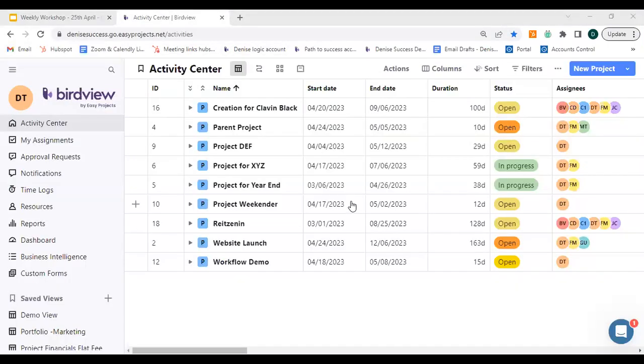All right, so our topic today is how to create custom fields within projects and portfolios. We'll start with understanding what a custom field is and how it can be used to capture details about projects. We'll also learn how to create a custom field and where to find it within the system, whether it's in the activity center or other areas within the system.